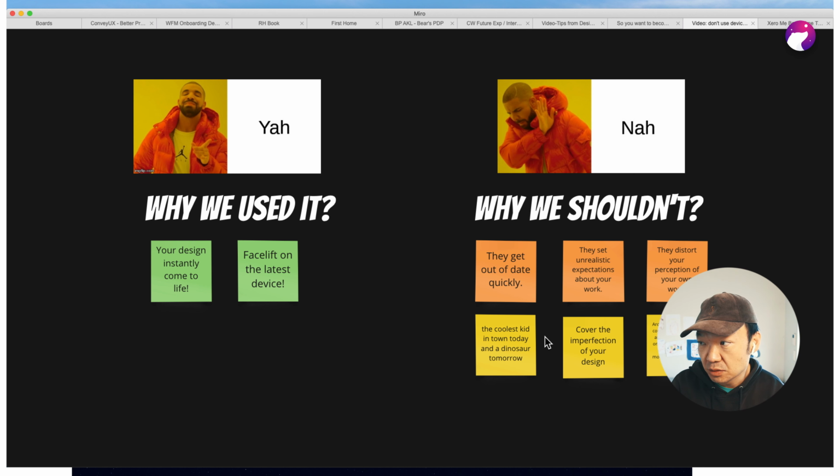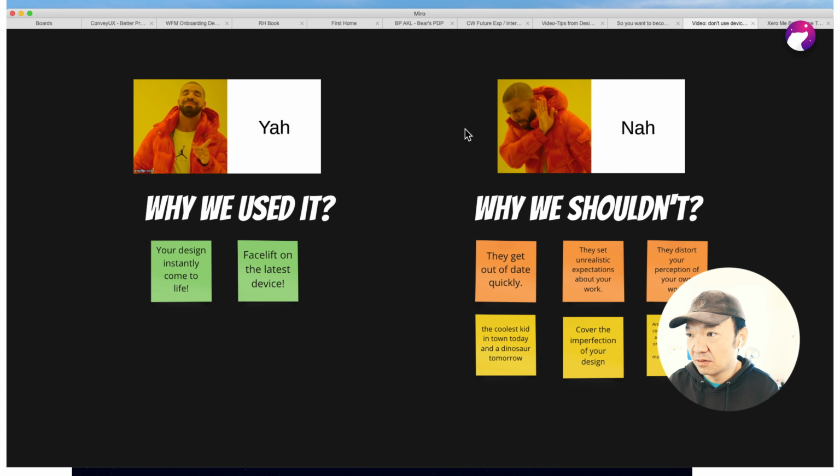They distort your perception of your own work. So it might make you feel, oh, this is something I should do differently. And also, most of the users might not use the latest devices, and maybe they are still using a Windows laptop for their work. So if you present in a latest Safari browser template, it seems not the right representation of the customers who are using your product.